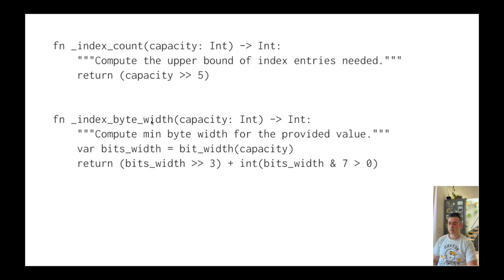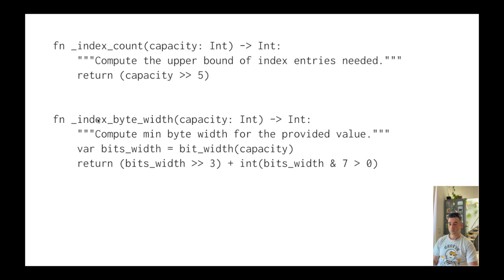And then index byte width. If we generally have just 200 characters, we can represent the indexes in 1 byte. If we have 3,000 characters, we can represent indexes in 2 bytes, and so on and so forth, right?